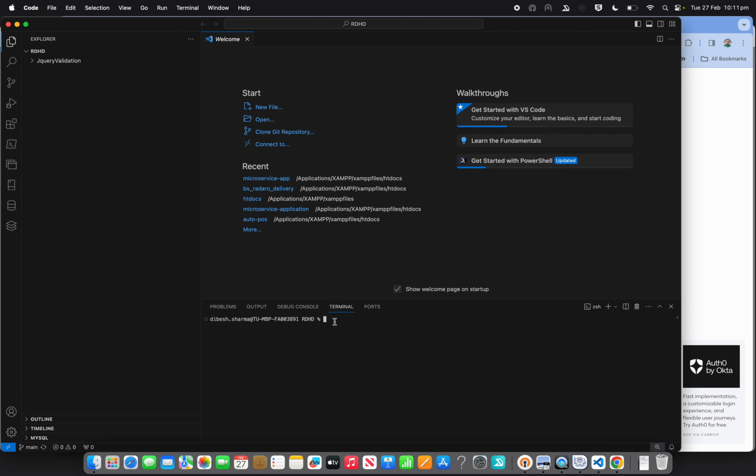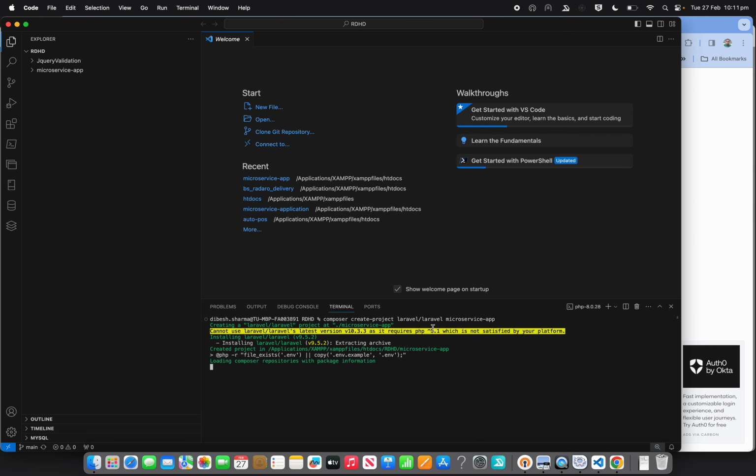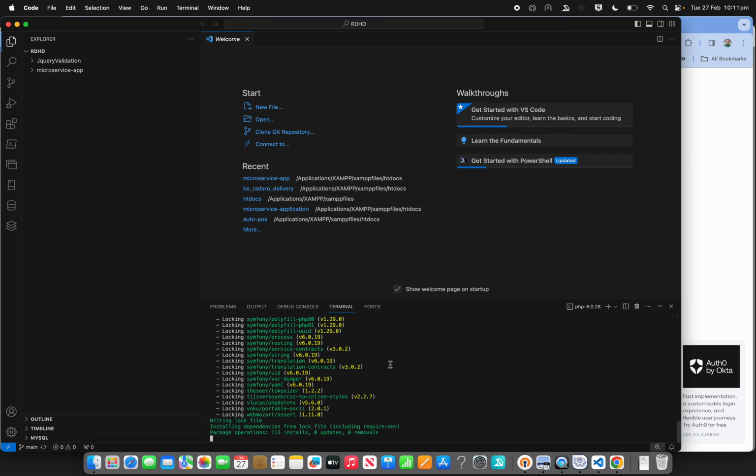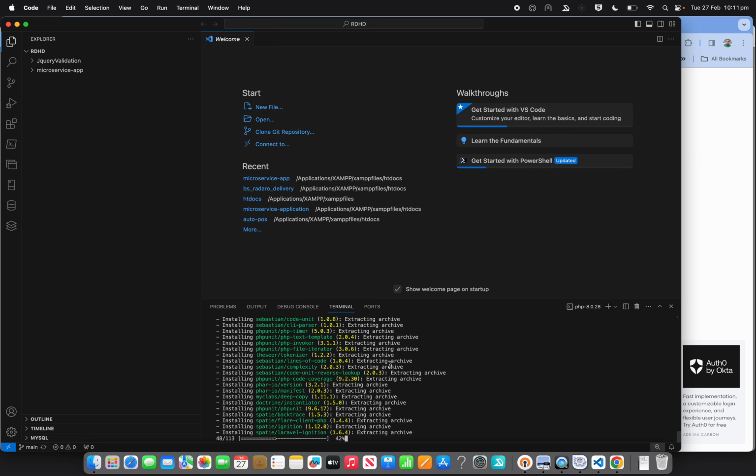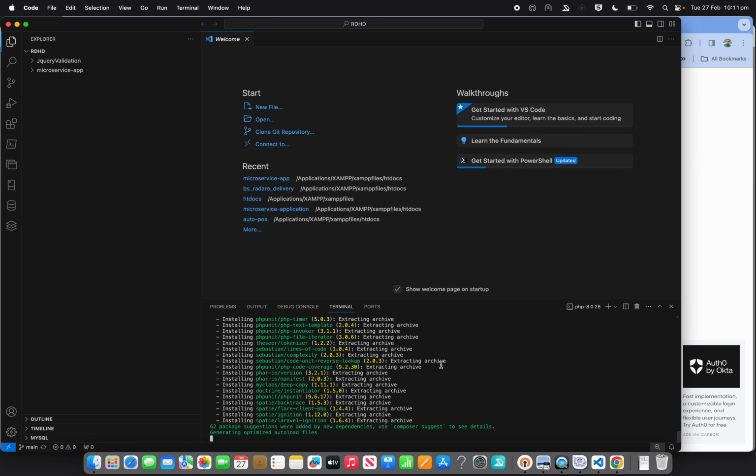Inside this RDHD folder, I'm going to copy and paste that command, and we're going to name our application microservice app. Now this is creating a fresh Laravel project for me. It will take a little time to extract all the packages and do the configuration.